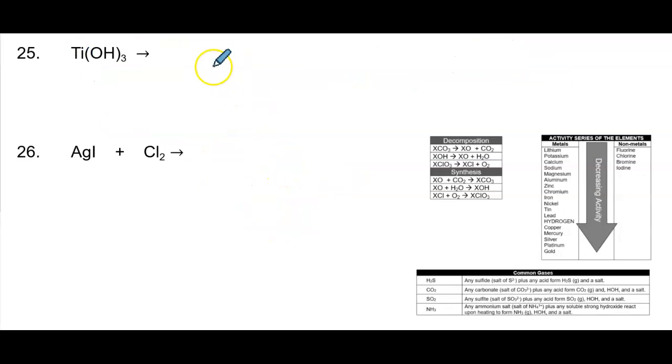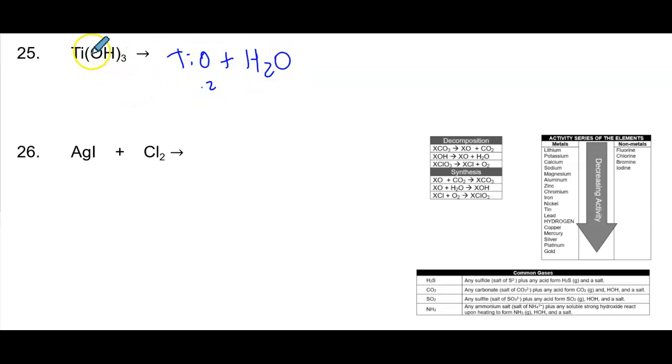And then the final problem I'm going to do with you is 25. We have just a compound before, so we check to see if it's one of these decomps or if it is just the elements breaking apart. It is one of these, so it's going to be Ti with O plus H2O. And now I've got to figure out, we know H2O is fine, but how do Ti and O go together?